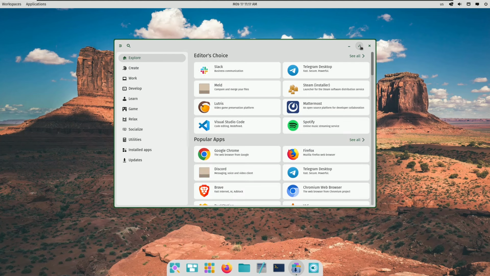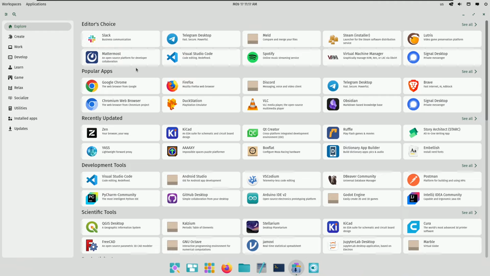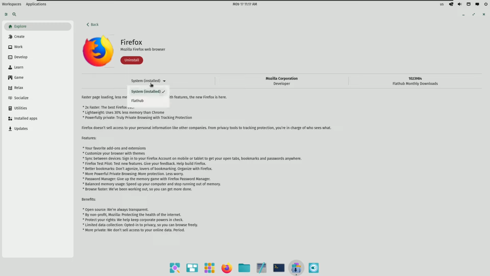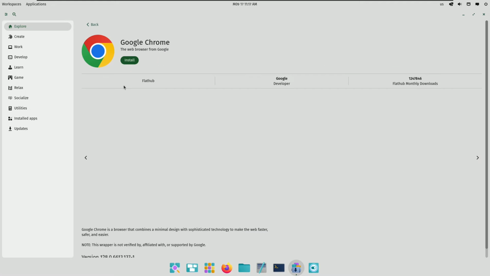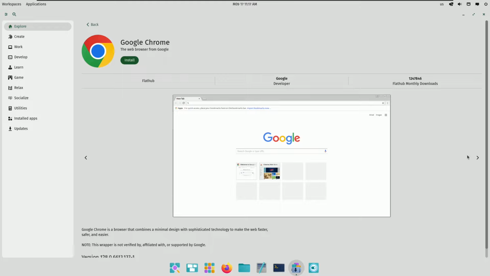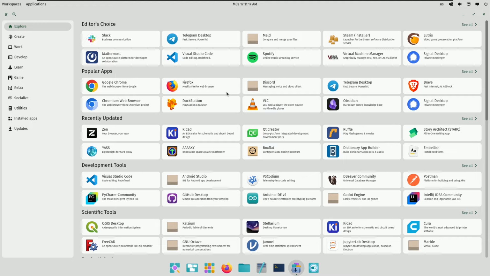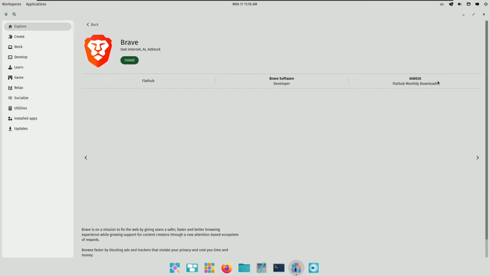So the applications are already opened here. So if you want, you can install. Let's open some applications and see. So here is some information like a Flathub system, the developer information. Here are the downloads. So there are no screenshots, I think. So you just get the browser information. Let's check the Google Chrome. So here are some screenshots for the Google Chrome. If you want, you can install. I don't recommend the Chromium browser, but if you like the Chromium browser, you can use it or also the Google Chrome. So here are some applications.